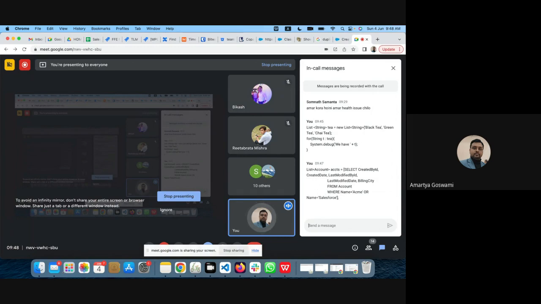You have to write two programs, combining these two things. You have to print 10 accounts in your org, whatever accounts are there. Just print the name and ID of that account for 10 accounts. You have to just print it. Now you have to do this in two ways.